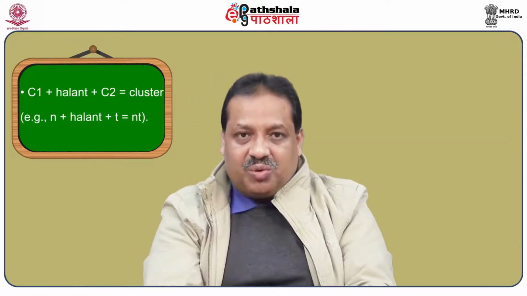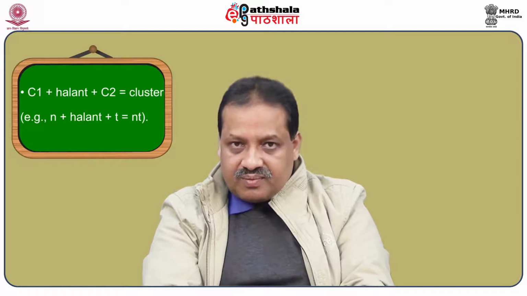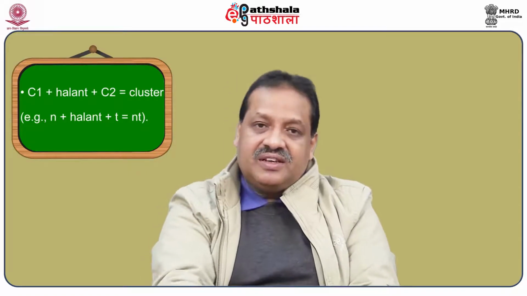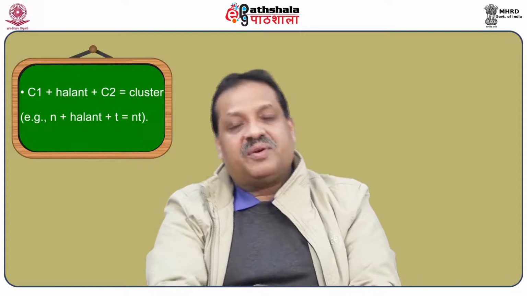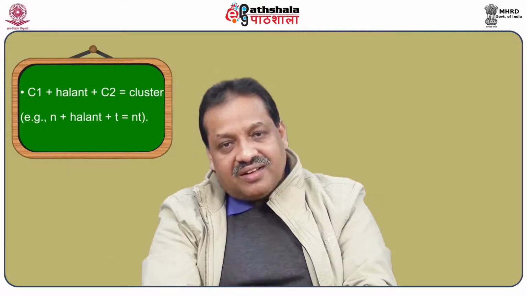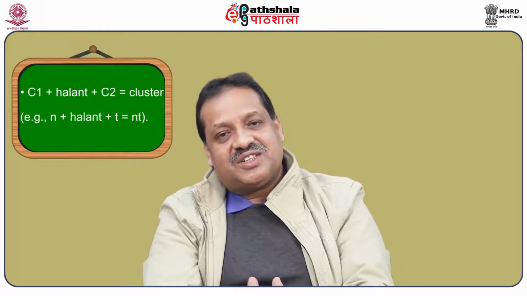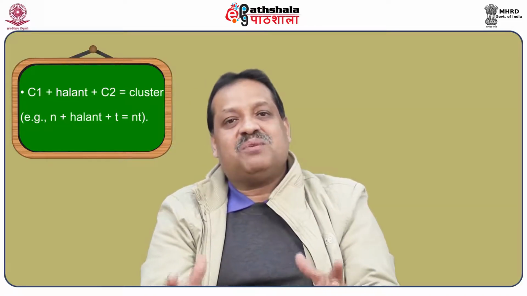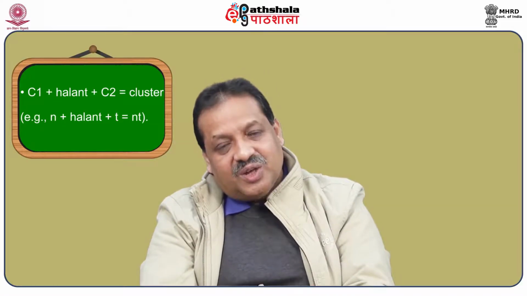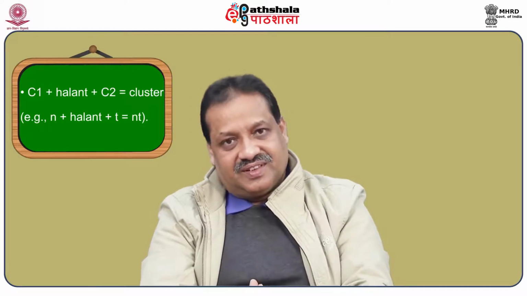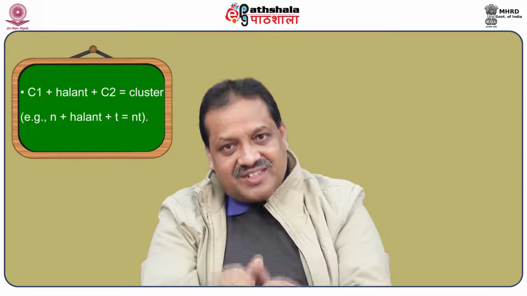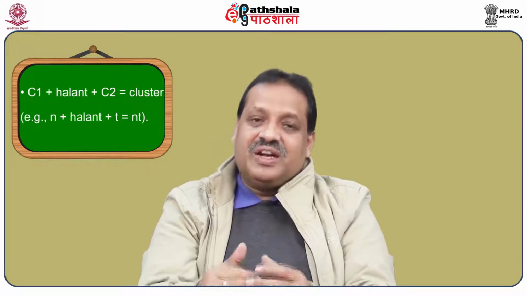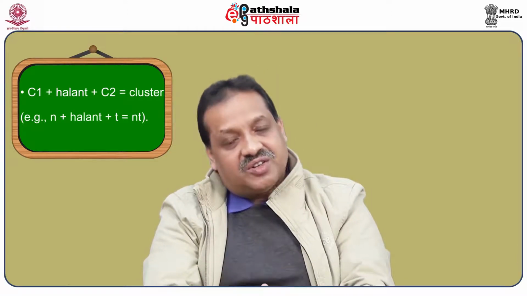So there is a unique code for Halant. What happens is that when you see a consonant 1, immediately after consonant 1 you put the Halant mark and then consonant 2. Then it is understood that C1 and C2, the first consonant and second consonant, are supposed to be combined together to generate a cluster. So that would ultimately generate a consonant conjunct and put it into the word. So we had to give additional labor to generate a consonant conjunct. That never happens in cases of writing.